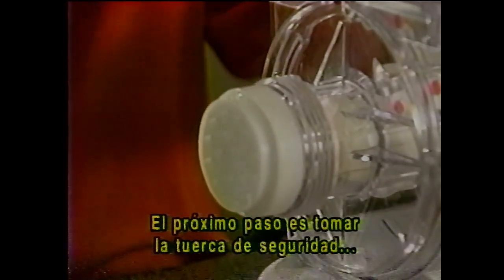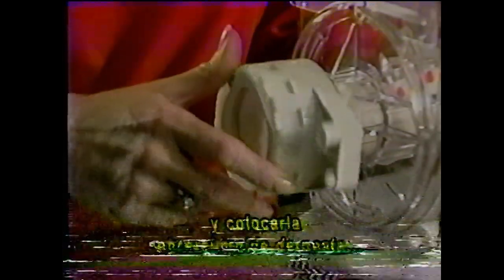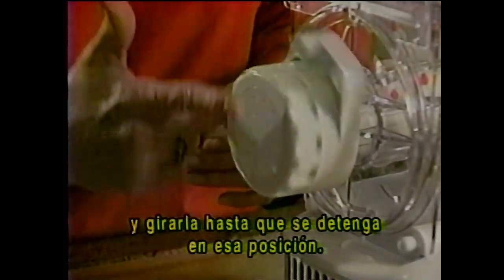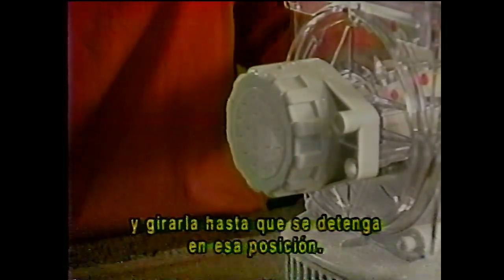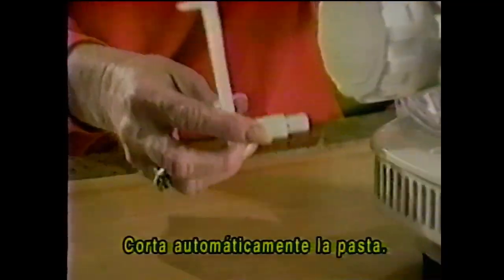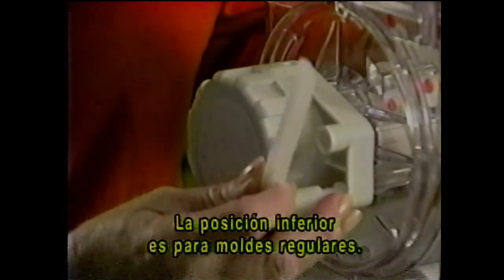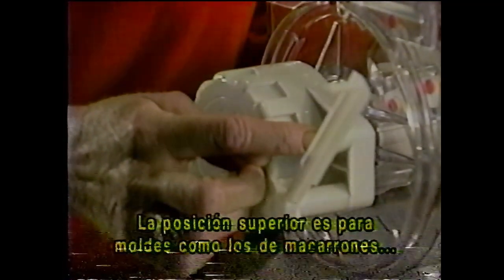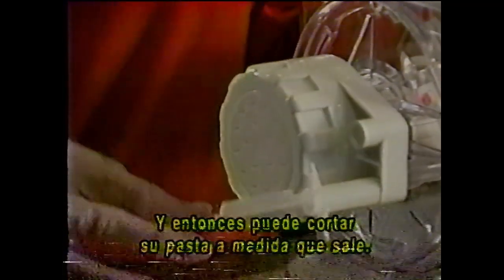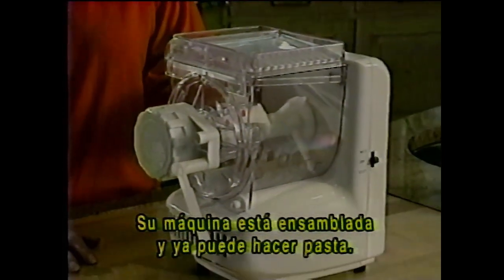The next step is to take the locking ring, as you can see here, and put it on top of the die through the threads on the faceplate and turn it until it stops in that position. To that, we add this item. This is your pasta cutter. It automatically cuts the pasta. You use it, there are 2 settings, as you can see here on the locking ring. The lower setting is for normal dies. The higher setting is for dies like macaroni that come out further. And you leave it like this, and then you can cut your pasta as it comes out. Your machine's assembled, and you're ready to make pasta.